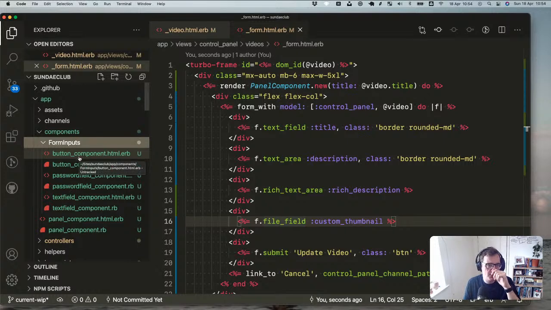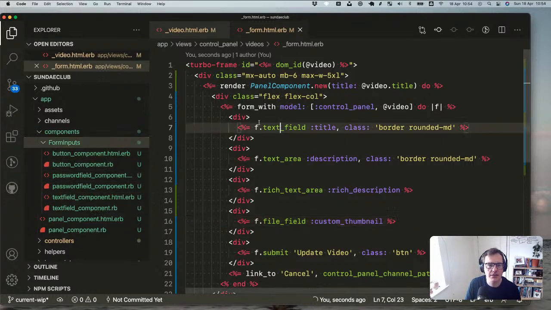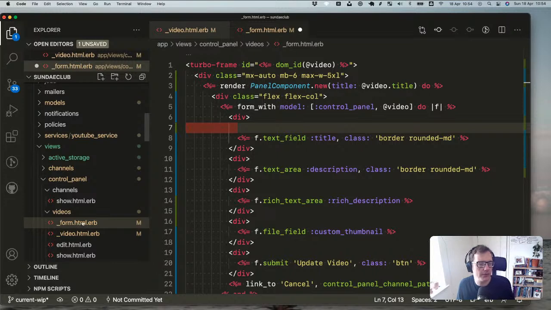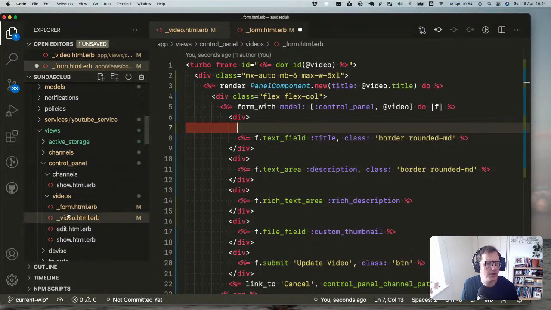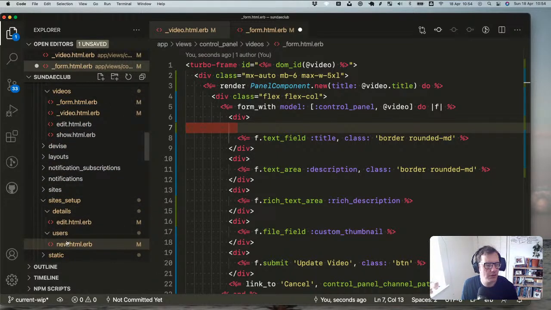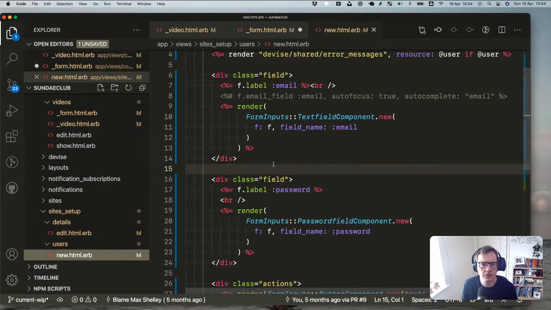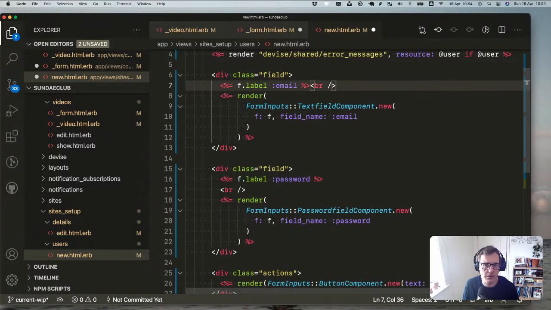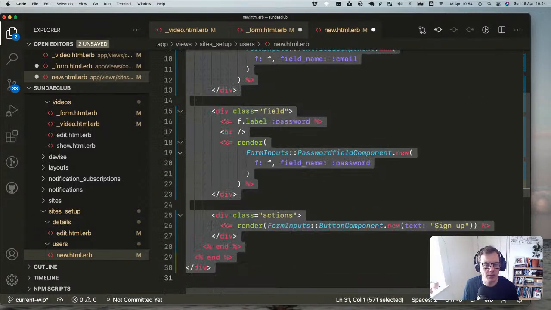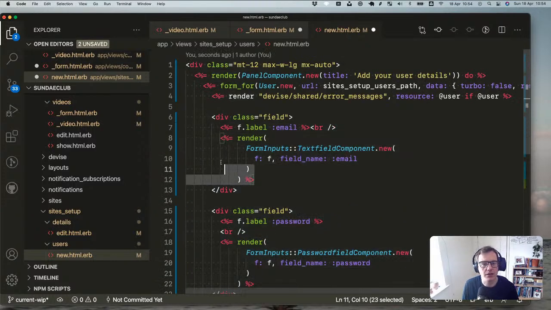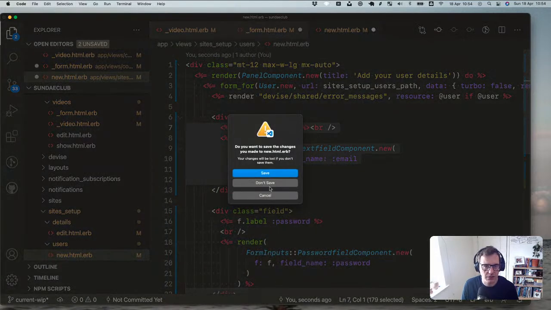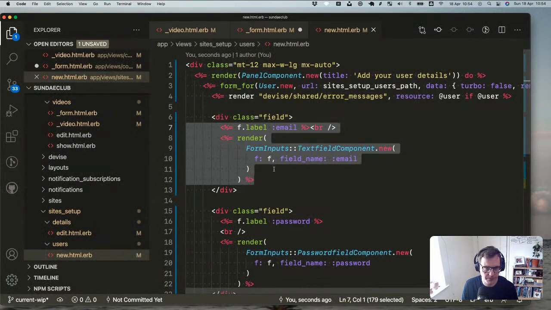So let's say we've got a text field component. So that's this one. And we've already got some examples of that. So I'm hoping I can just go and borrow from those. They were in here. Oh, and we didn't put the label in there. Yeah, I'd probably put the label in there as well, or have another component called text field with label component or something like that. Yeah, we can save that.